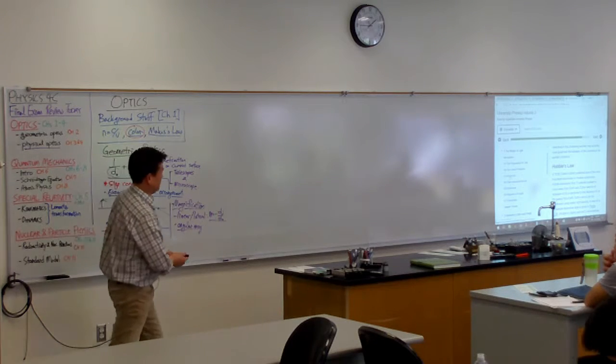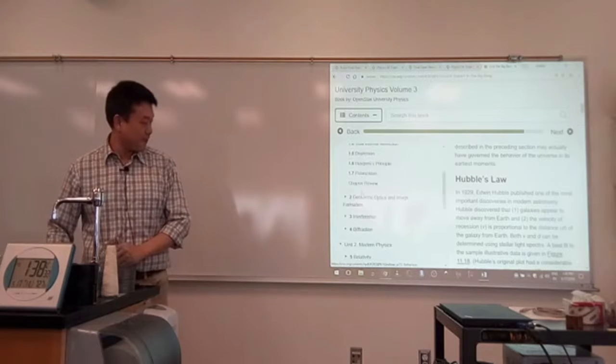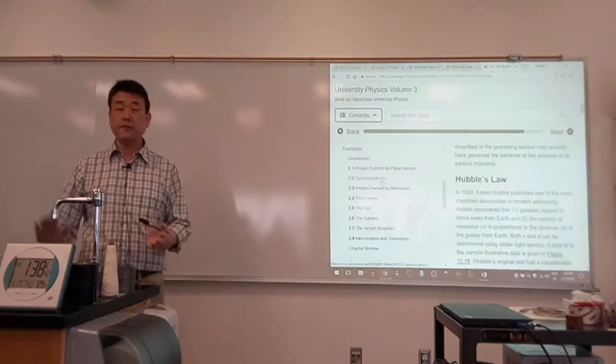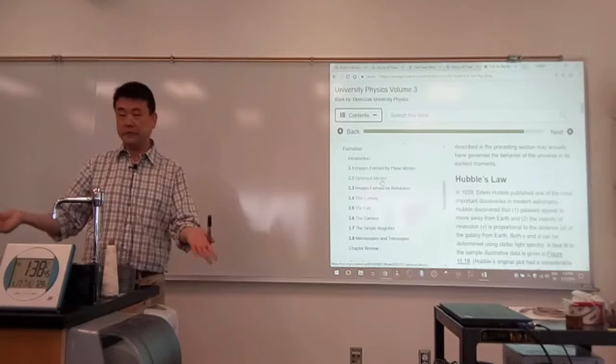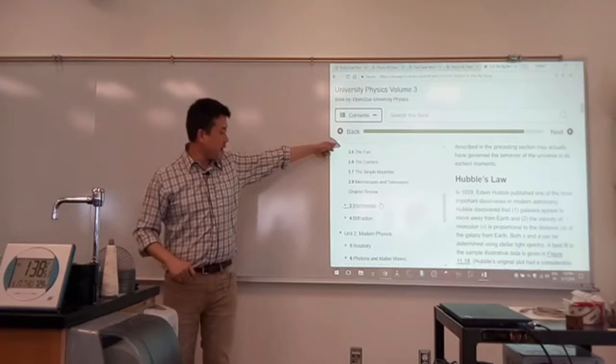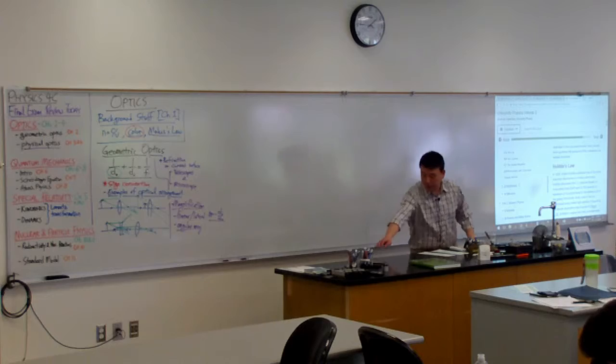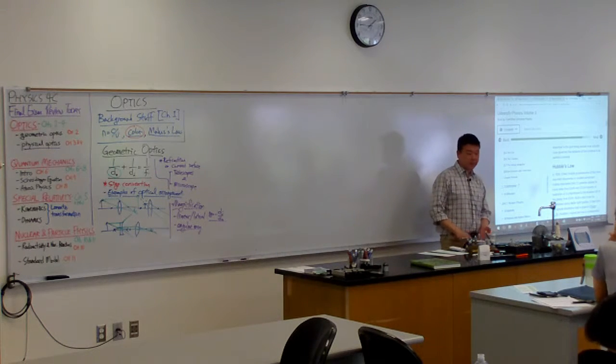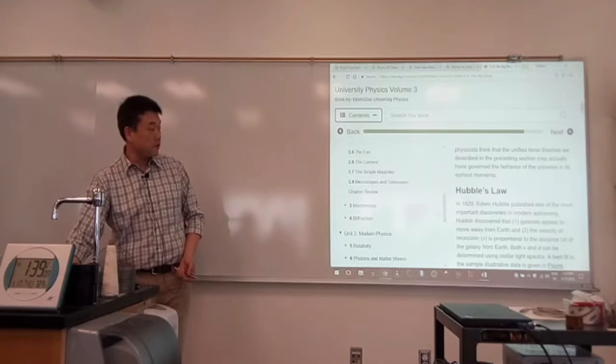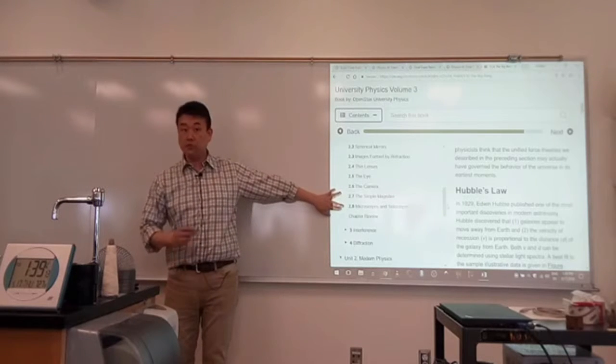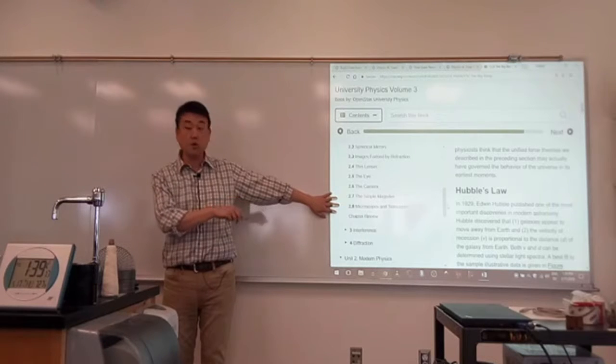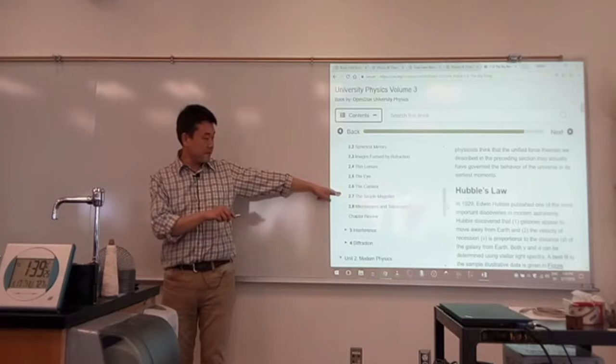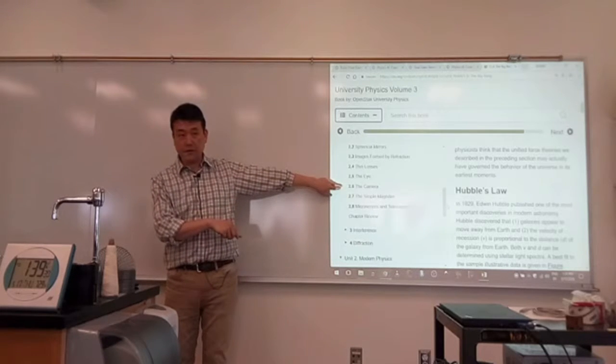I think that covers everything for geometric optics, or at least everything big. Let's see. I'm just double checking what I missed. And so spherical mirrors, yeah, you should know the mirror formula in the sense of, if you have a mirror of a radius curvature R, the focal length is R over 2. Like, you should know that basic stuff. But otherwise, the eye, camera, magnifier, these are essentially covered under what we talked about here. There are all applications of this. So one thing that you can kind of rest easy is that I wouldn't ask you to memorize a huge number of details about any of these specific arrangement. Like, I wouldn't expect you to memorize details about the microscope arrangement. Telescope, maybe. Yeah, telescope, you did it in lab. So you should know the basic arrangement of telescope. Simple magnifier, it's basic, so you should know it.